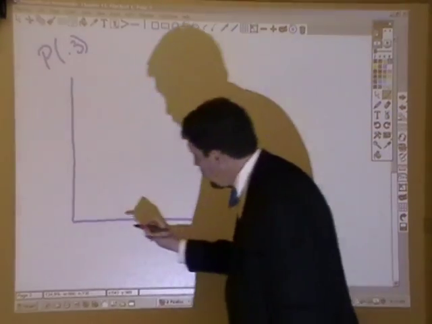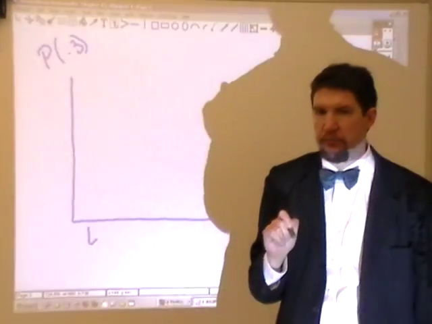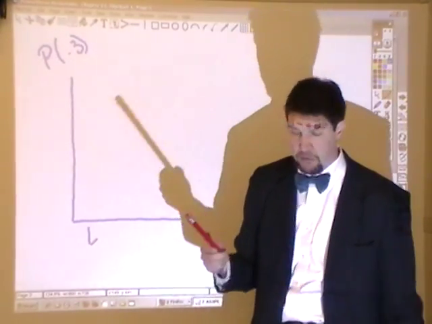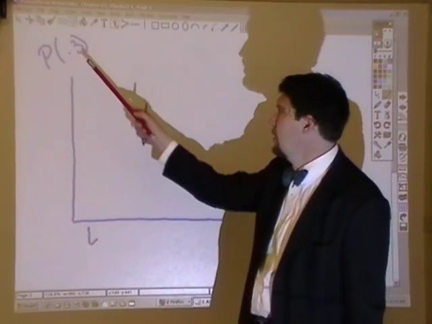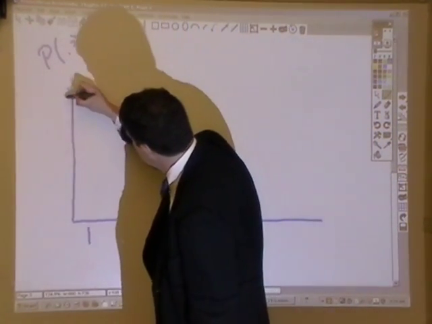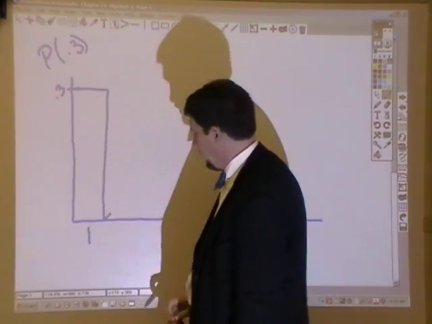So I say to myself, okay, what's the probability that I get my first blue M&M on my very first try? Well, they basically are saying, what's the probability that I pull a blue M&M? That's going to be 0.3. So, I'm going to label this as 0.3. There we go. 0.3.